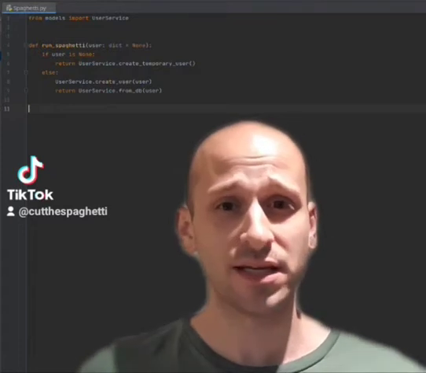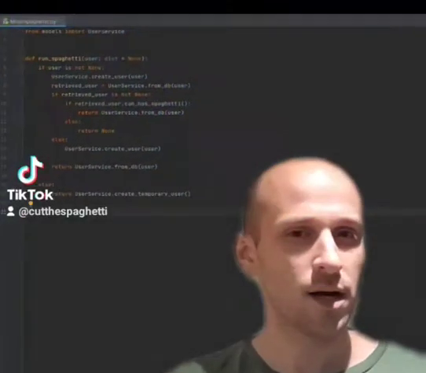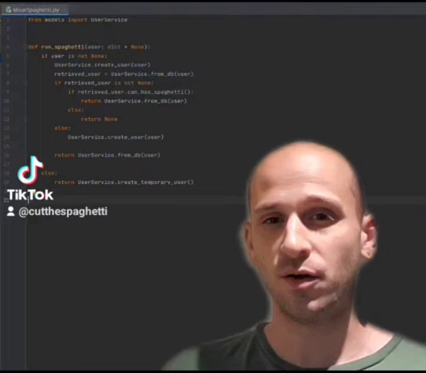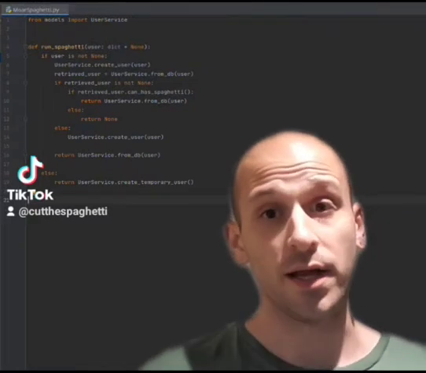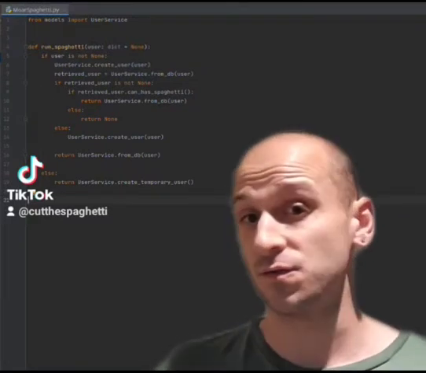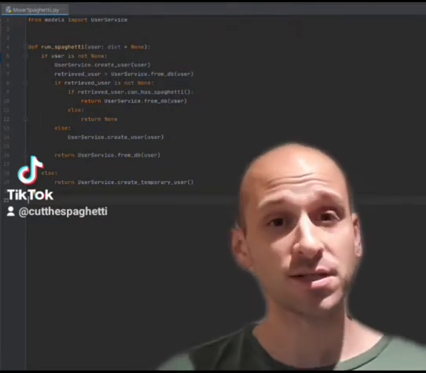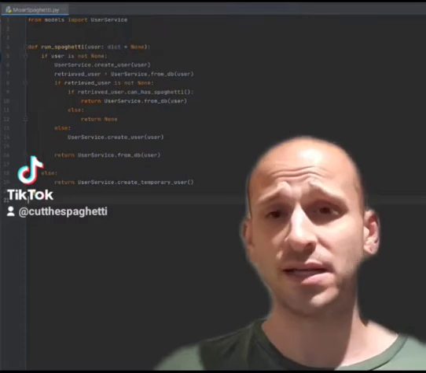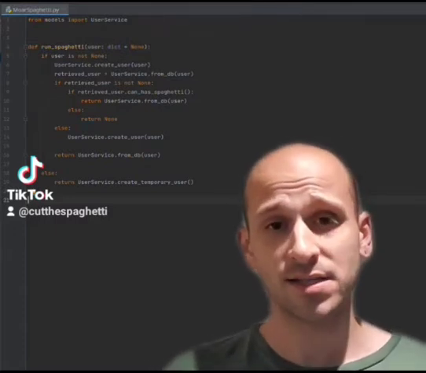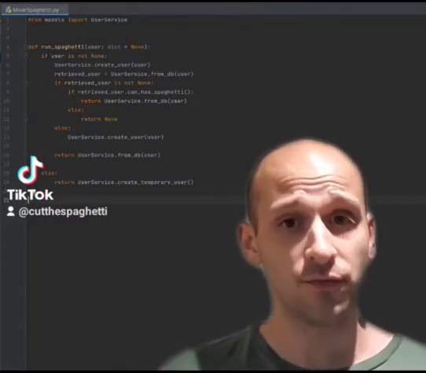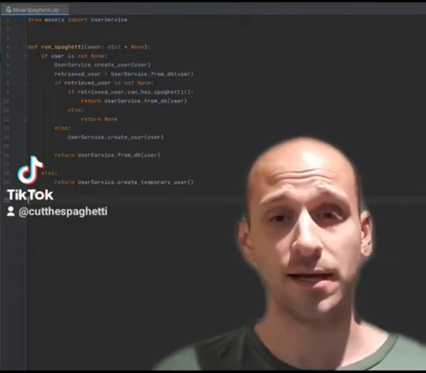So here we are a couple months later, and as you can see, the code has grown. It does all the things we want. It looks up users, it adds users to the database, it even has a nice little permissions check. But unfortunately, the code is pretty hard to read and pretty hard to maintain. The cyclomatic complexity is high, and also the cognitive load for somebody to actually read and maintain it.